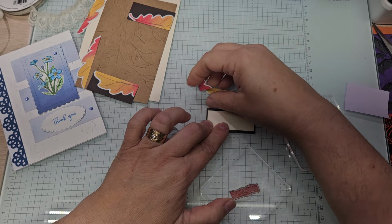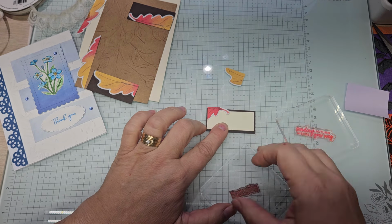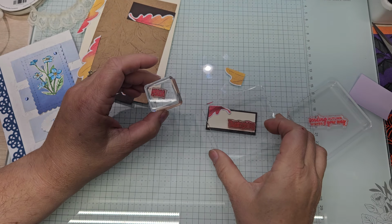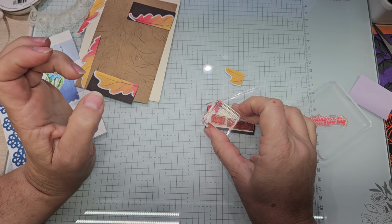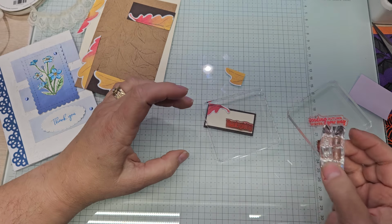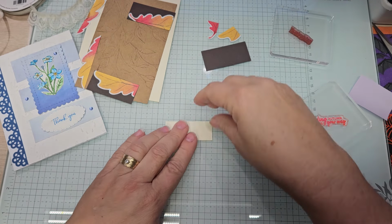If I turn this way, and do Happy Thanksgiving. Okay, I can always turn it over if I don't like it, right? I can always turn it over and try again.